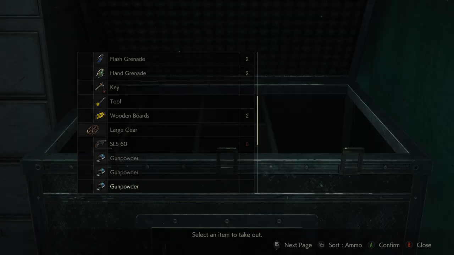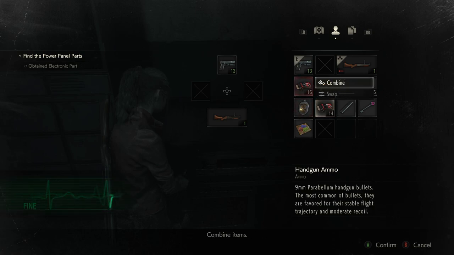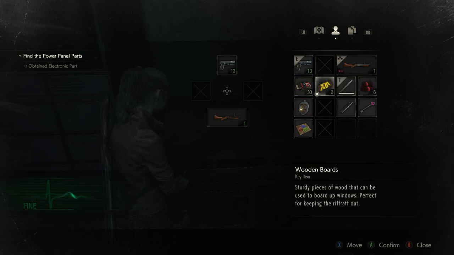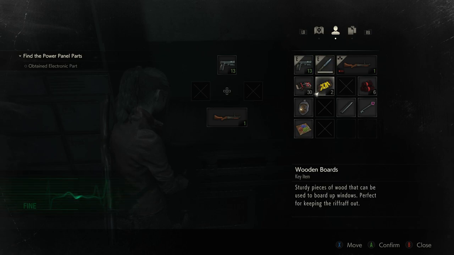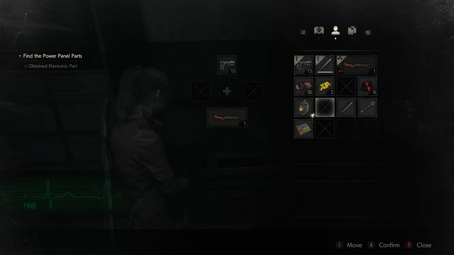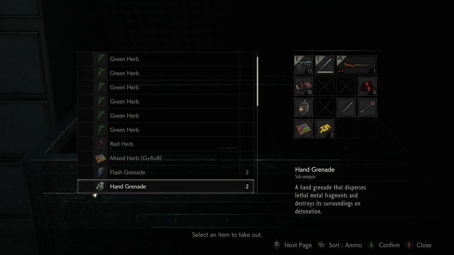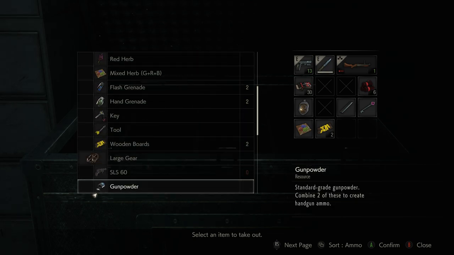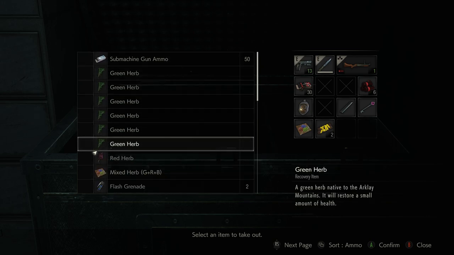Yeah. We can make some handgun ammo. Combine them. Yes. Sure. We want this. Probably gonna need this at some point, right? Should I take a plasma grenade with me? No. I would need the inventory slots. Definitely would need the inventory slots.